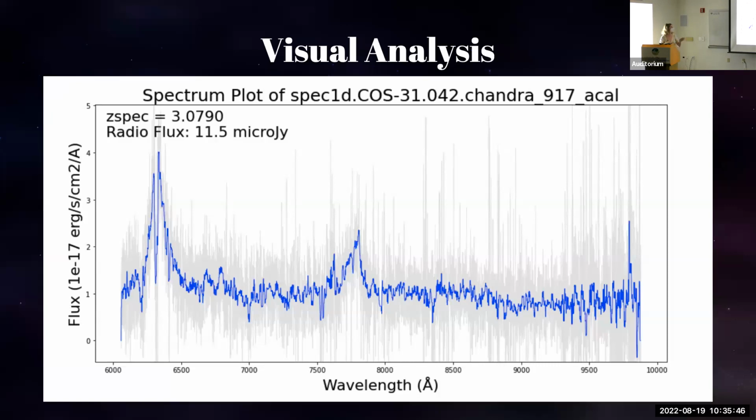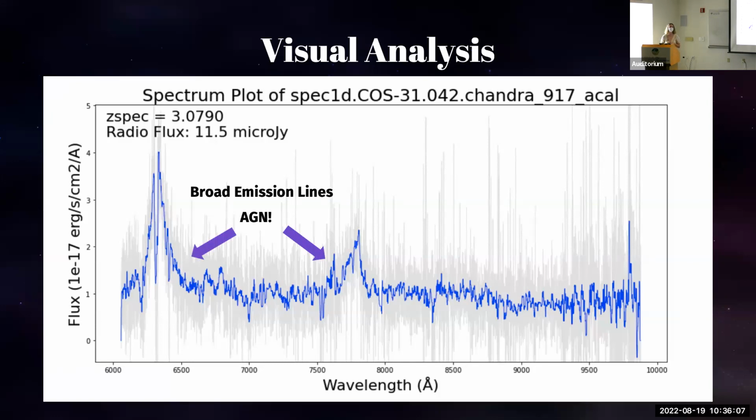So here we have the gray in the background is the raw, unsmoothed observed spectrum, and the blue is the smooth version. The smoothing process basically just attempts to reduce noise and makes the trends more visually evident. And this is one that has some clear trends going on. As you can see, it has these two broad emission lines, and that's something that's really only possible of happening when there's an AGN.